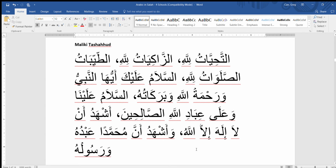Ashhadu an la ilaha illallah. When you're pronouncing it smooth and you have it memorized, it should sound like Ashhadu an la ilaha illallah.